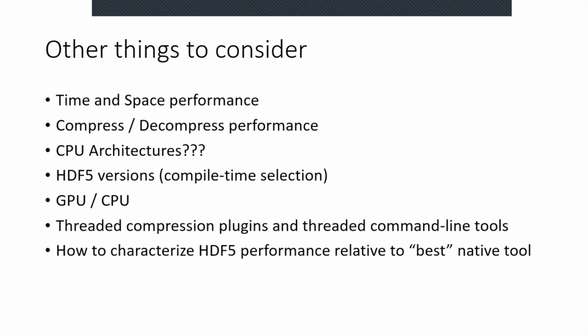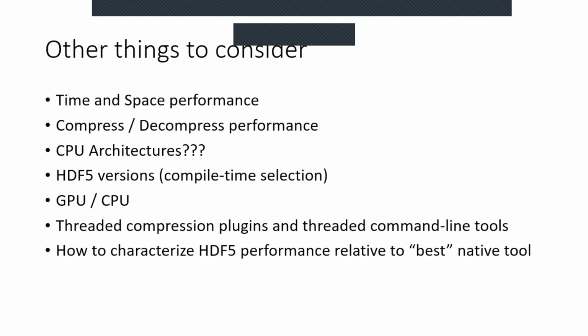We probably want to test different versions of the HDF5 library, and as soon as, it looks like, beginning 2024, we're really going to have essentially one release, but we're going to, at compile time, be able to select which version we're using: 1.6, 1.8, 1.10, 1.12. We can control that with H5Pset_libver_bounds, I think.